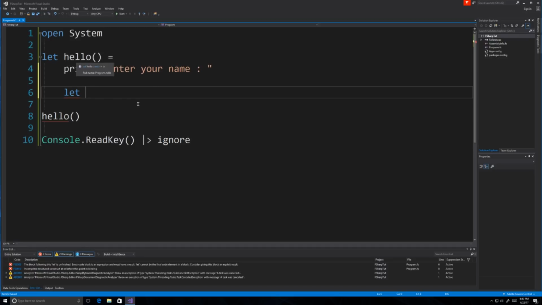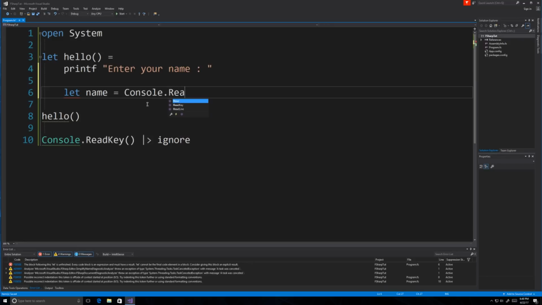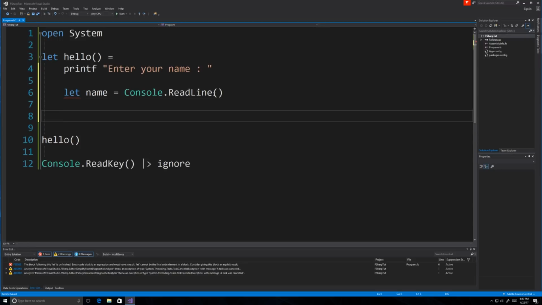So hello, or in this situation, I'm going to create a variable called name, and I'm going to use readline to read in input from our user. And as you can see, there's no semicolons, none of that stuff at the end of these statements. Now, printfn, on the other hand, is going to put a new line after it prints something on the screen. And another thing that is important to know about printfn is that it is statically typed in regards to parameters that it is going to receive.